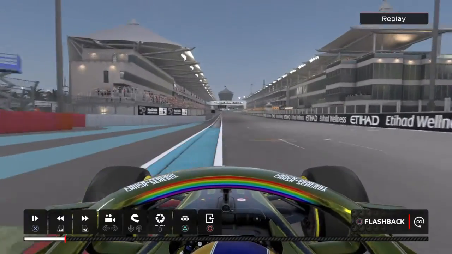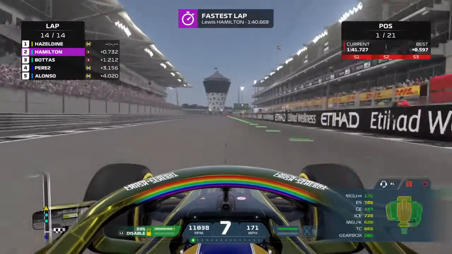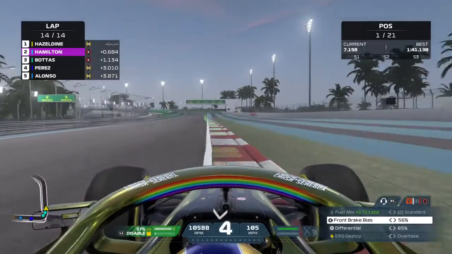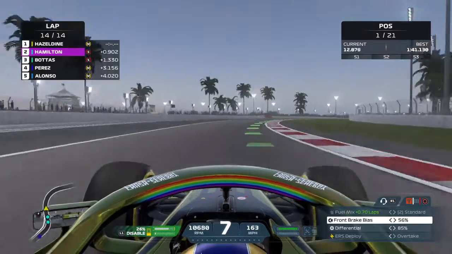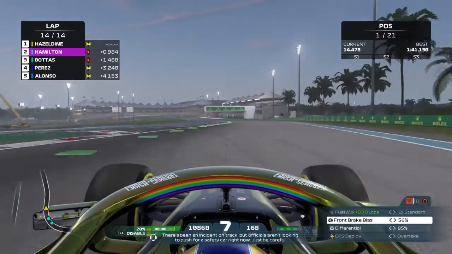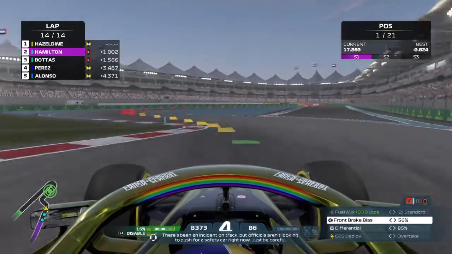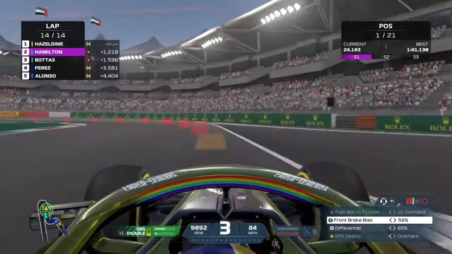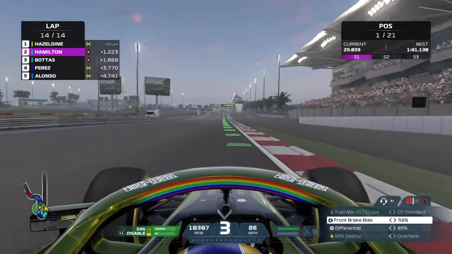So Leclerc must have hit my side pods or rear floor. I didn't even see that. I didn't even look at the damage. So, yeah. It's fascinating. Right. There's been an incident on track, but officials aren't looking to push for a safety car right now. Just be careful. I don't get that. I don't quite know how I managed to lose the back end.